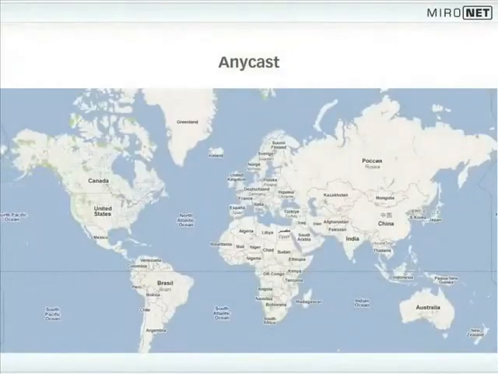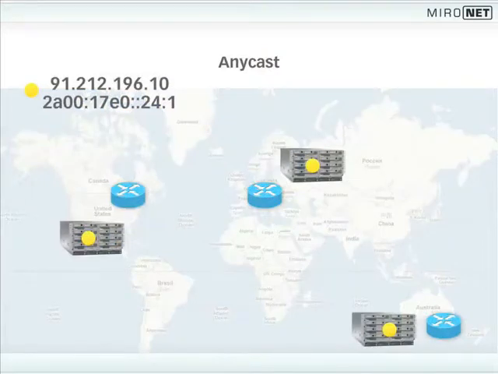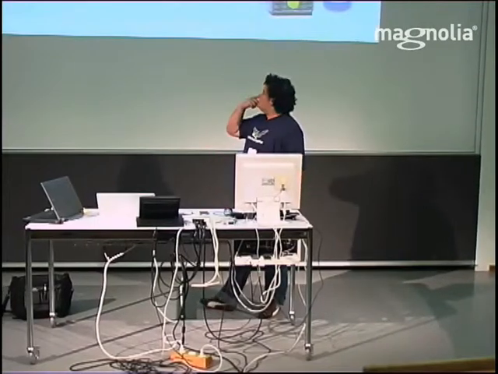The internet is actually based on routers. So if we show our map again here, we place some servers, a server in the United States, a server in Europe, and a server in Australia, for example. And we also put some routers there, a router in the United States, a router in Australia, and a router in Europe. And now here comes the magic. All of these three servers have the same IP address. Be it V4 or V6, doesn't depend. So how do we do that?